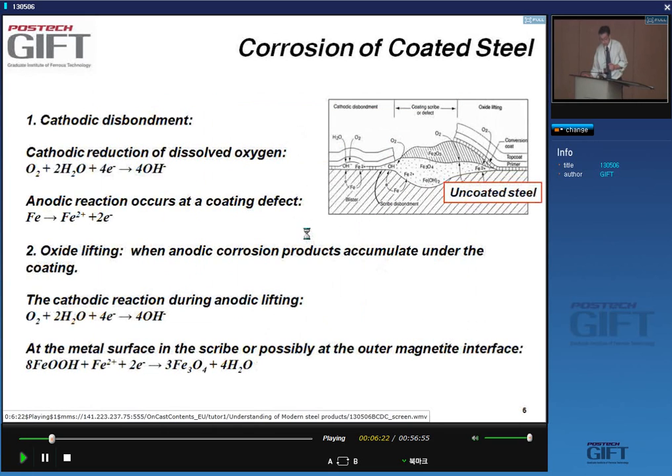What causes the corrosion mechanism? A cold-rolled painted panel consists of an uncoated sheet surface, on top of which is a conversion coating — usually an inorganic phosphate layer used as an adhesion layer — then a primer coat, and on top of that a colored top coat. At scratches, you get formation of iron oxides and hydroxides as a consequence of the steel surface interacting with oxygen and water.